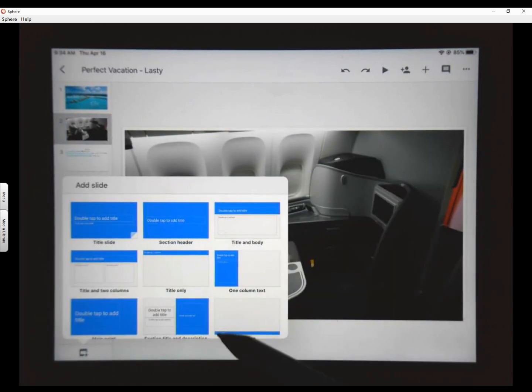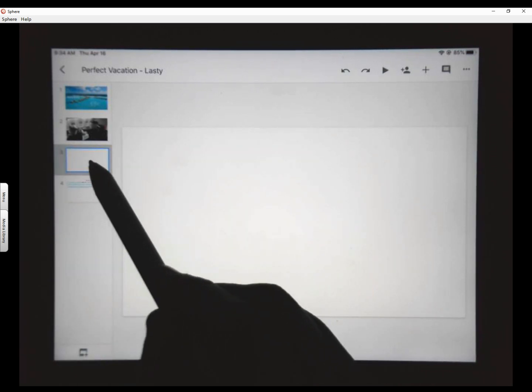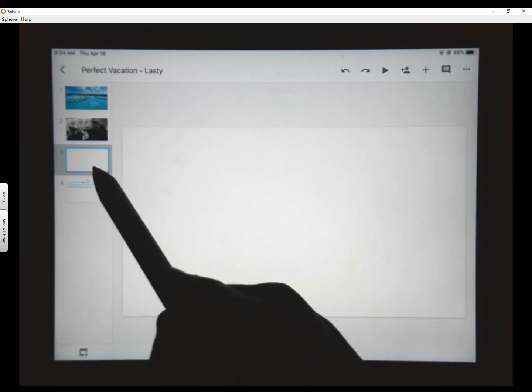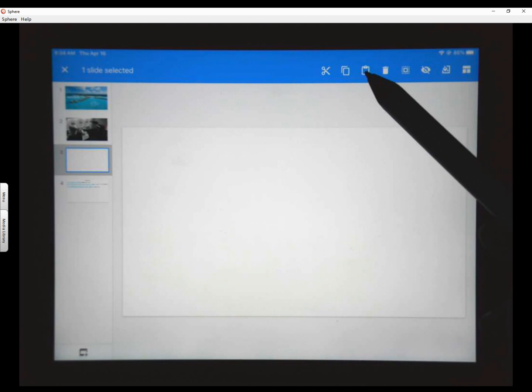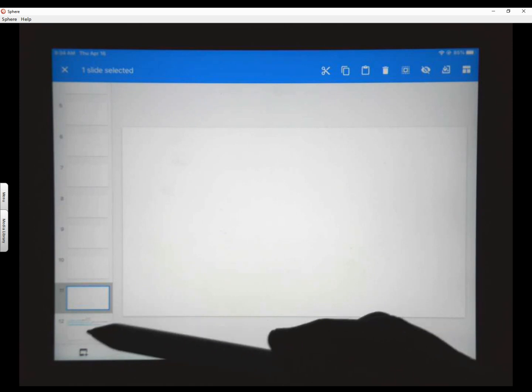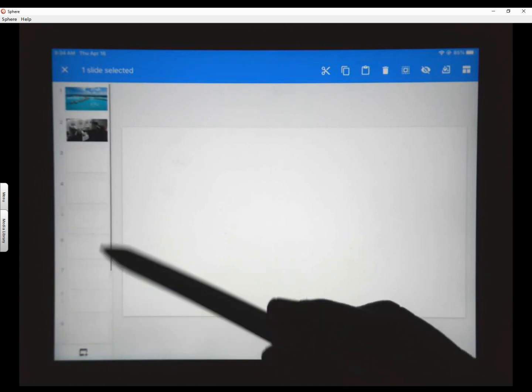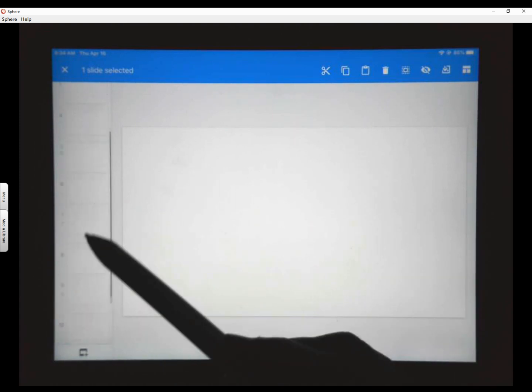So what I'm going to do right now is I'm going to make a blank slide. And then I'm going to copy it right up here. Copy. And then watch. I'm just going to go paste, paste, paste, paste. And look what it did. It left my works cited down here at the bottom and gave me a whole bunch of blank slides to work with. So that thing for me just keeps disappearing. We're just going to work around it.